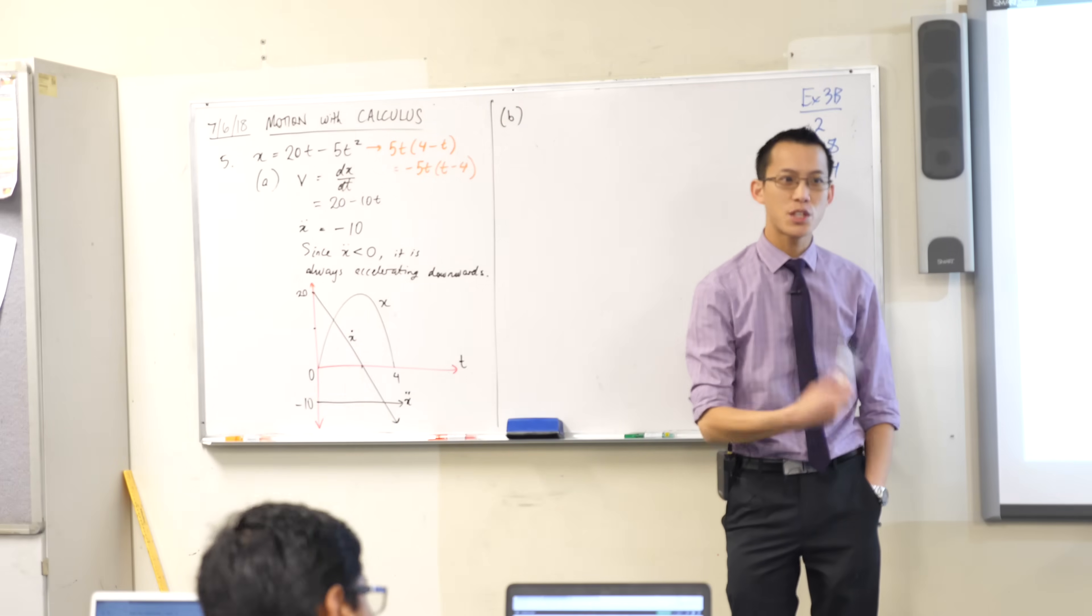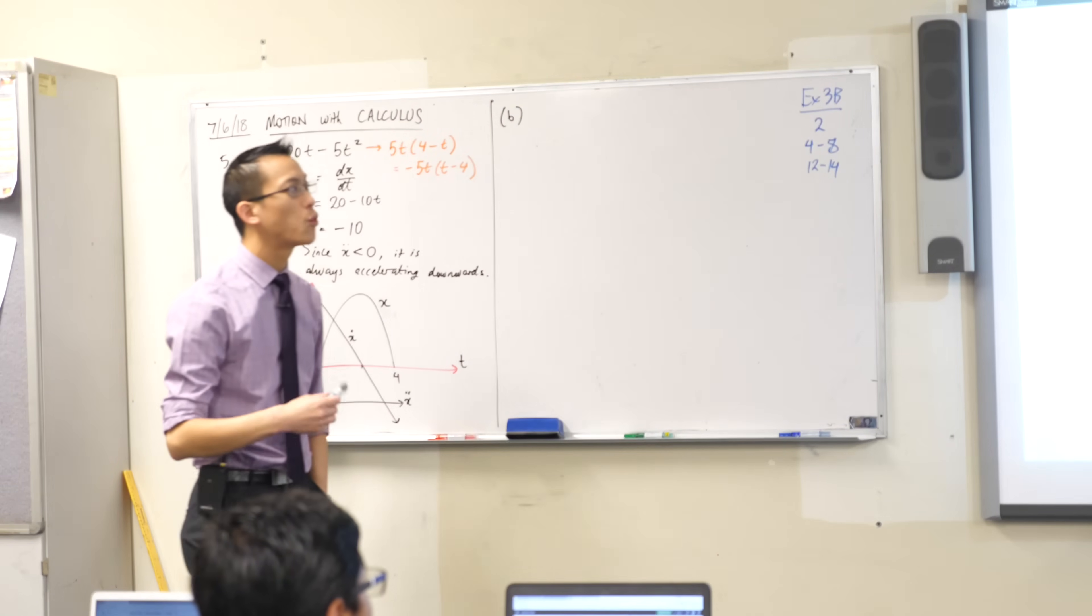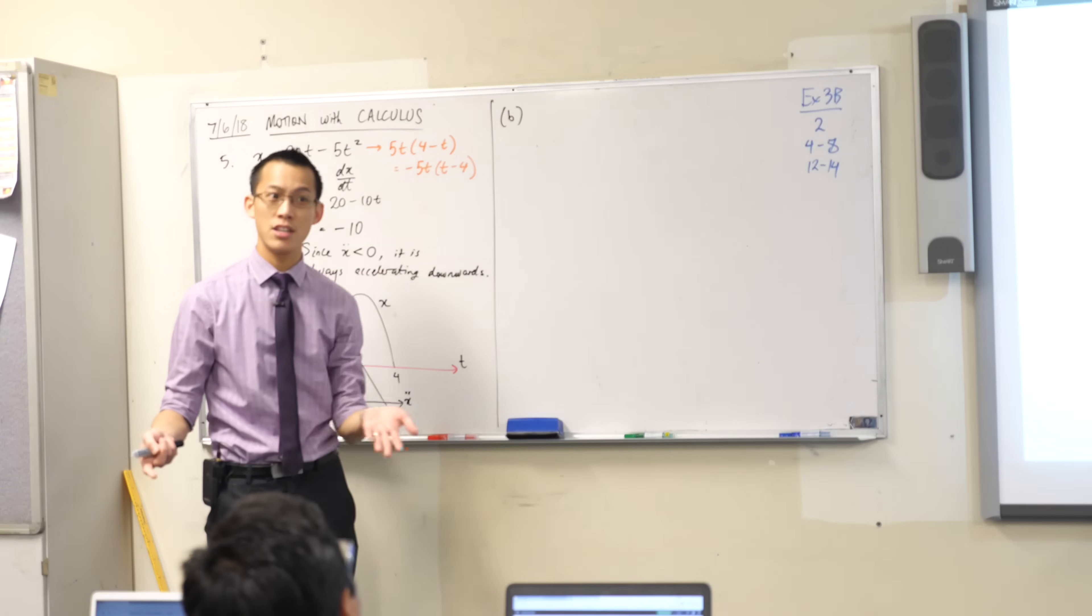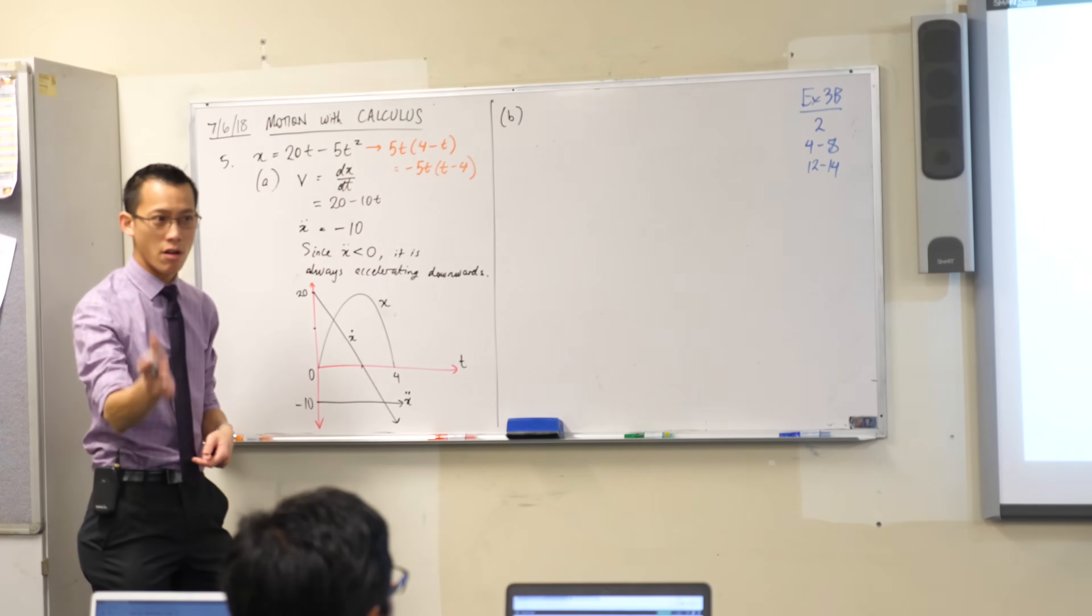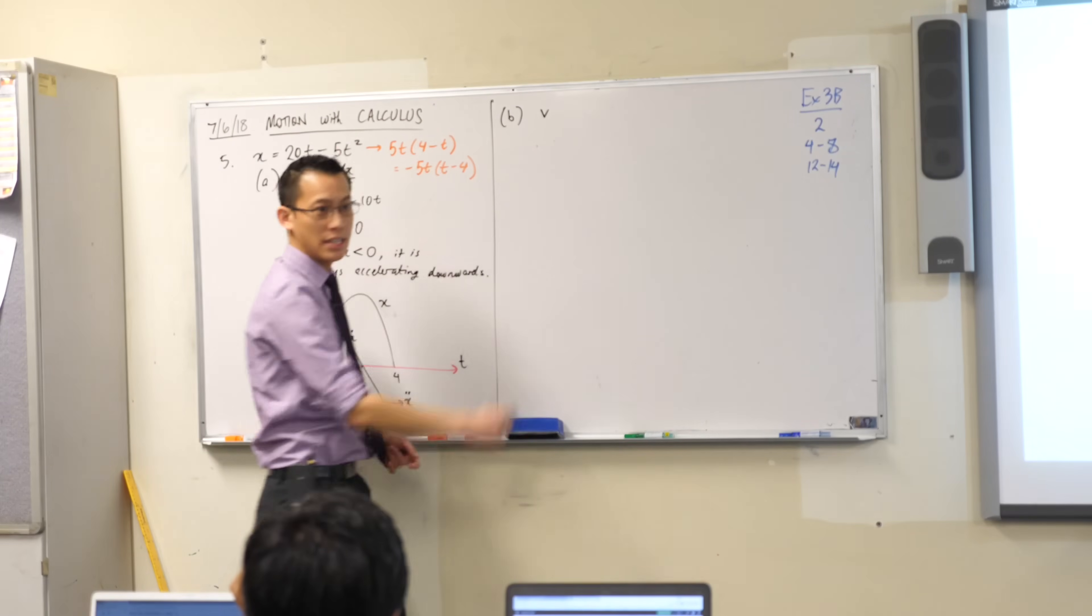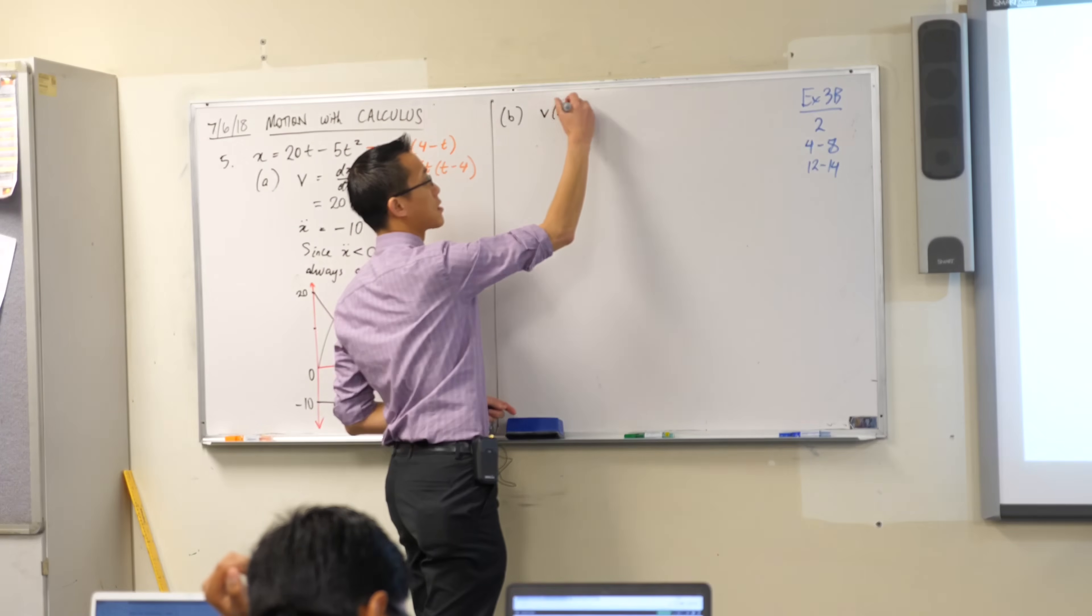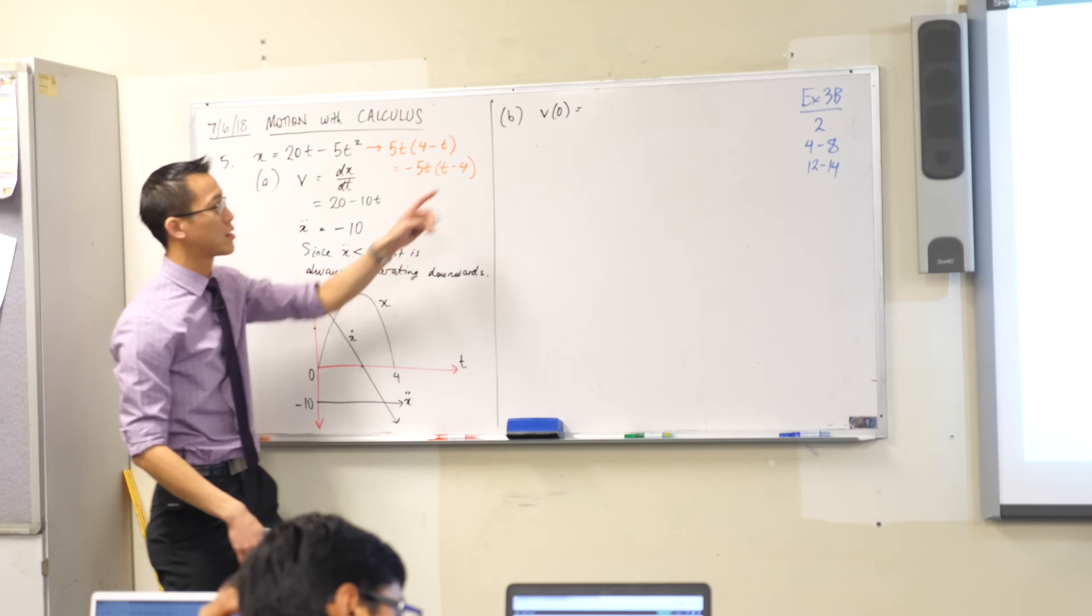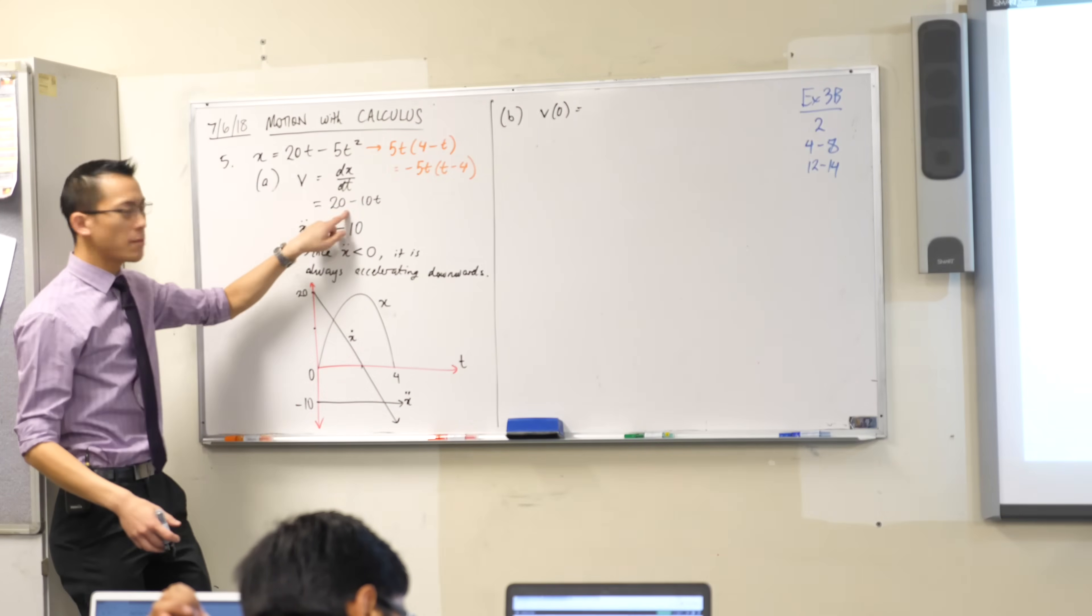Part B says, find the speed, note the wording of the language of the question, find the speed at which the ball was thrown, find when it returns to the ground and show that its speed then is equal to its initial speed. So let's process this, right? I want to work out the speed at which the ball was thrown and when it landed. So speed comes from velocity, I have a function for velocity, so I'm going to say the velocity at time zero, because don't forget, this is function notation, yeah? Because I have velocity written as a function of time. So when you write v zero, that means at time zero.